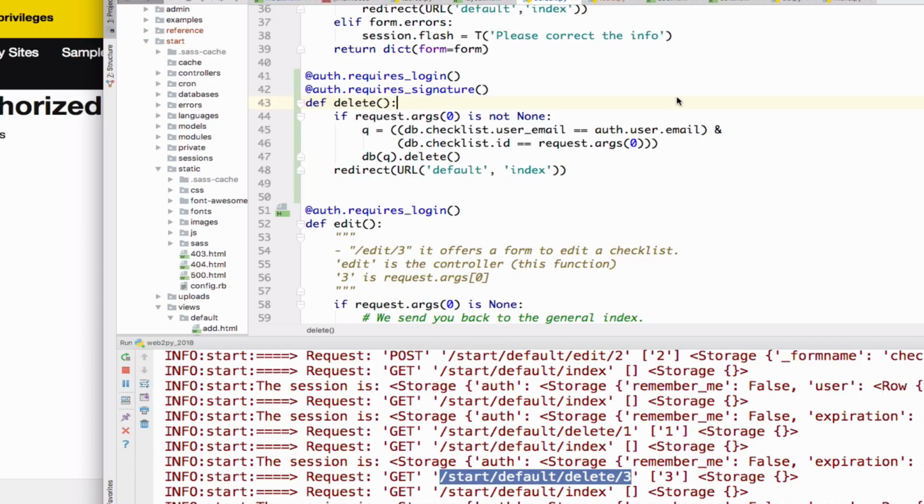Now, there is another subtle thing that I haven't quite explained about how forms behave. If you think about it, you could wonder, well, it's good that you protected this URL to delete stuff, but really, what about the form we had before to edit stuff, right? Because we had this form to edit one of these index entries, right? And so it works in this way. I give you the form, and you give it back to me in a post request. But maybe he now can forge a form content with a post request.